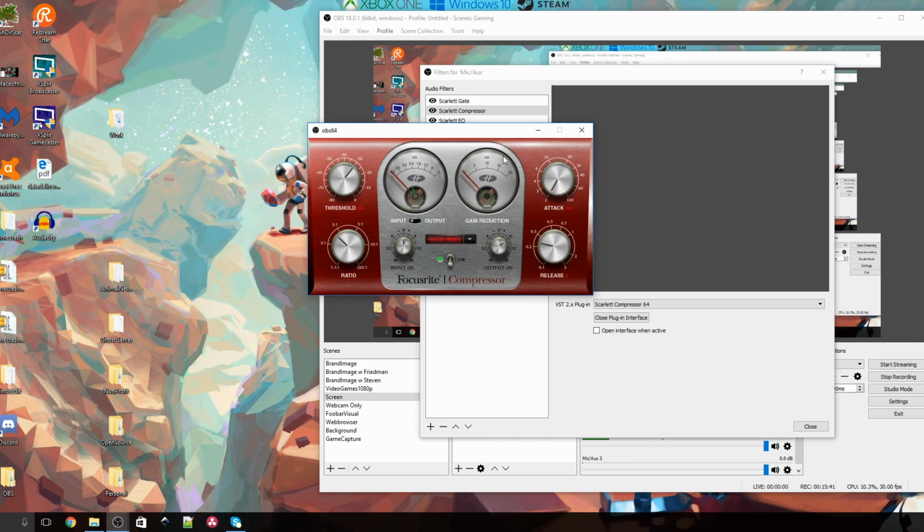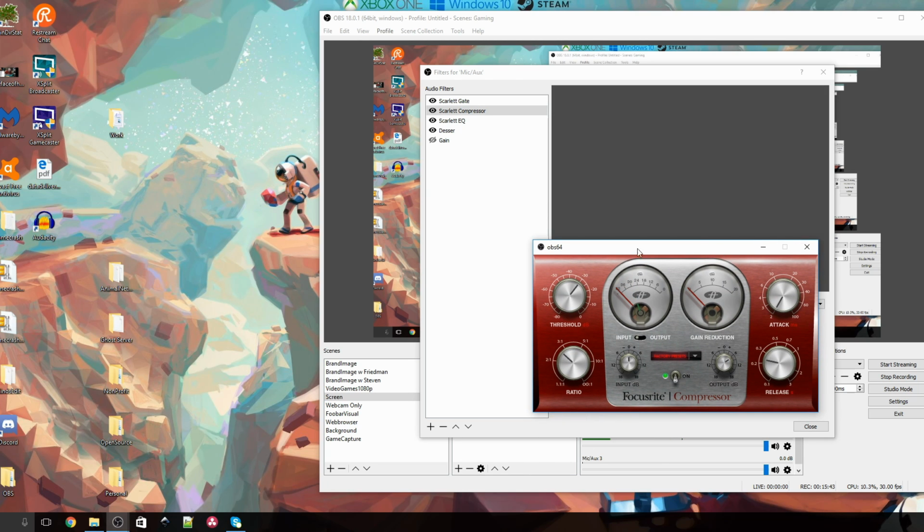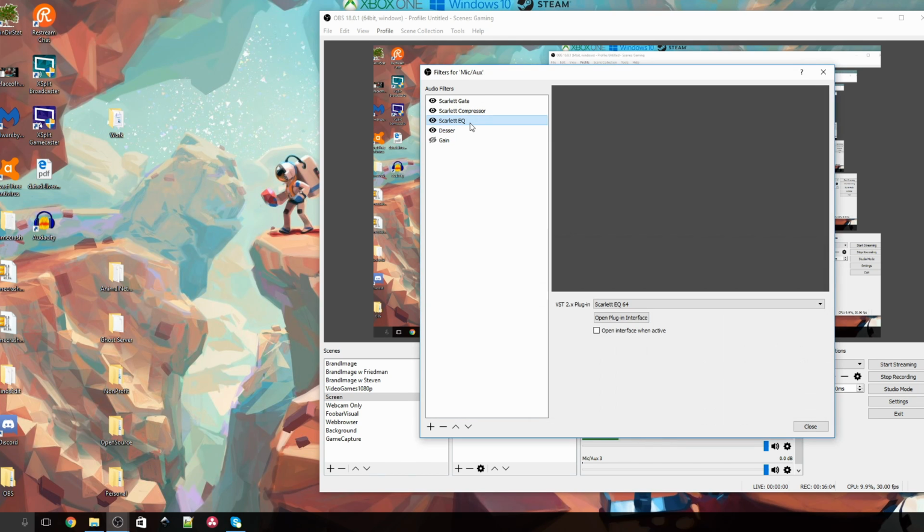And then here we have our compressor. So I'm actually quite high to bring back the volume. And then I increased the output by a few dB at the end just because.